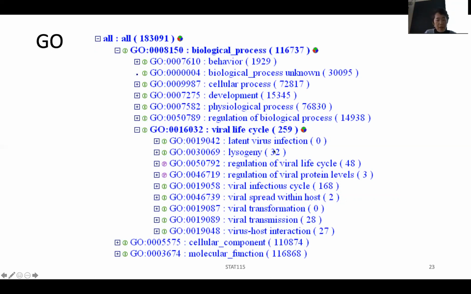And each of them has a number. That's the gene ontology code. That's the number that people or computers use to do computations. And also, these numbers tell you how many terms are underneath this big family of terms. And so as you blow up more and more of those plus signs, you will see more and more smaller branches, and each branch will have fewer terms, and eventually there might be very few. Then you see the end of the annotation.